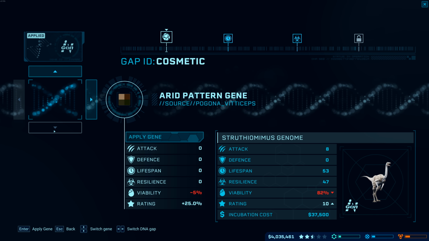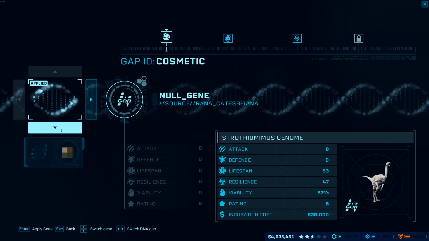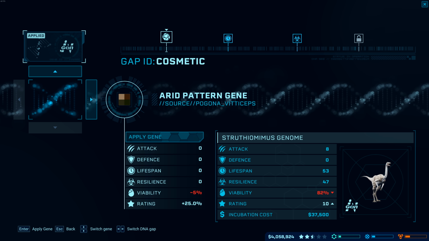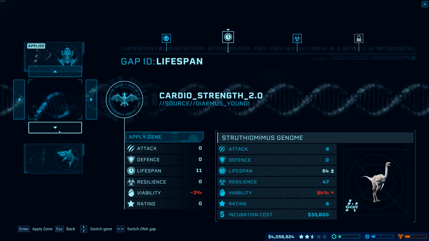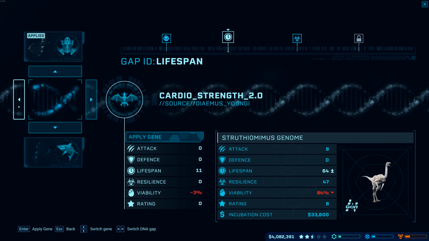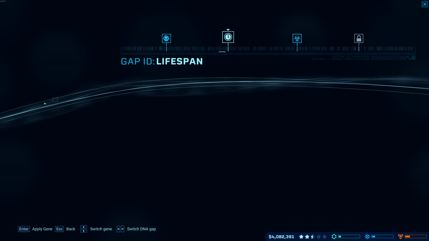Now this is interesting. Look, we actually do have a different type of design almost. This is the viability goes down slightly, but it's a different color. The arid pattern gene, which is quite interesting. So we'll take a look at that in more detail in a second. The lifespan situation here, 64% on that one. And then we're going to go ahead and put the new color on there.